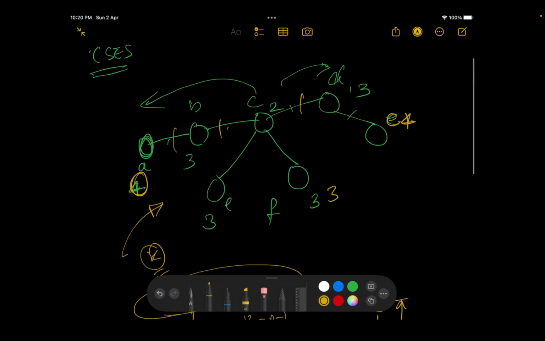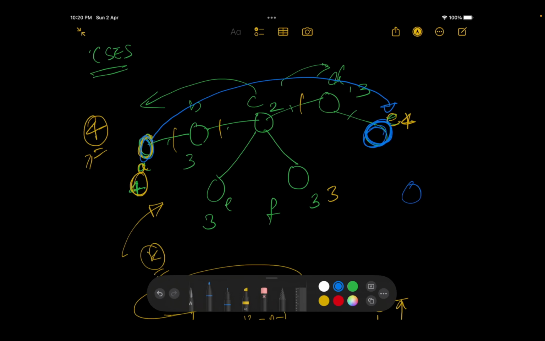Let's say all the nodes having value 4 should be connected. So A would say greater than or equal to 4 should be connected, and cool enough, I can now connect all the vertices at distance 4 from me. The node at distance 4 from A is E itself, so this would get connected. Now we'll have a graph where A and E are connected, and all the other nodes aren't connected.